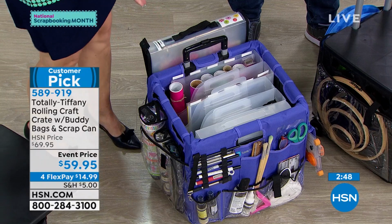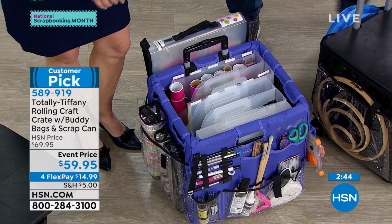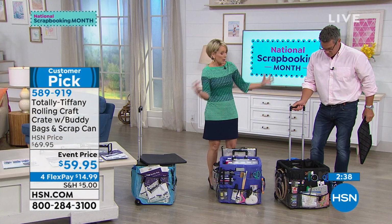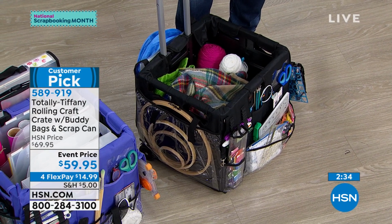really segment that tote off if you're paper crafting. But if you're doing a knitting project, pull the lid off that one. And you want to keep your yarn and your project all together. You can work on your project, be sitting at the couch, put the yarn, the project, the needles, the scissors, the hoops, everything, boom, right in there.